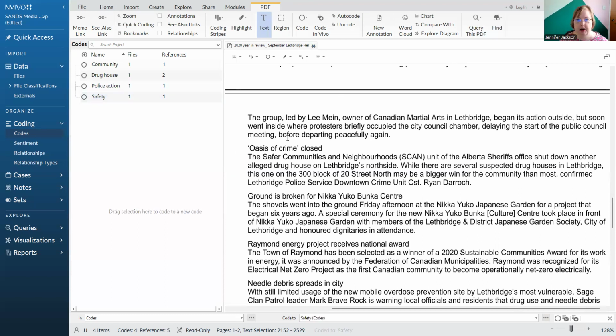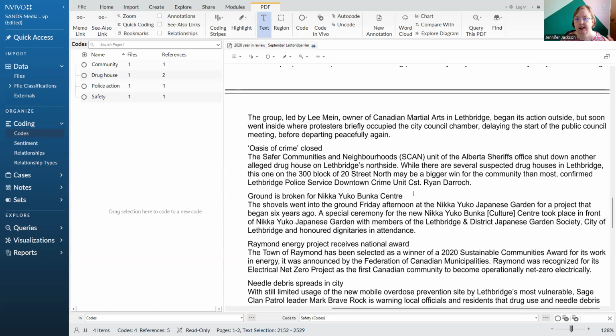So this is off to a good start. We've got a few descriptive codes, but we can see that we can build on this to go further. We can also look and say, okay, so that's maybe our first read-through, but if we look at this, who are the actors here? So the police service member is named, and the part of the sheriff's office is named, and the block, the address of the house they closed, is named.